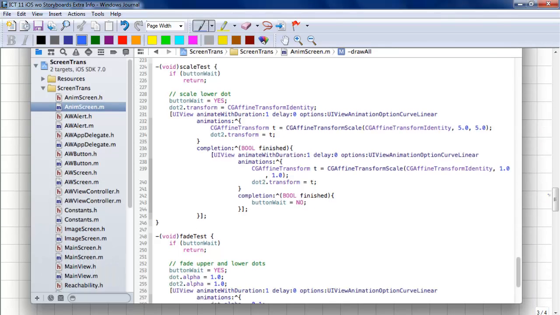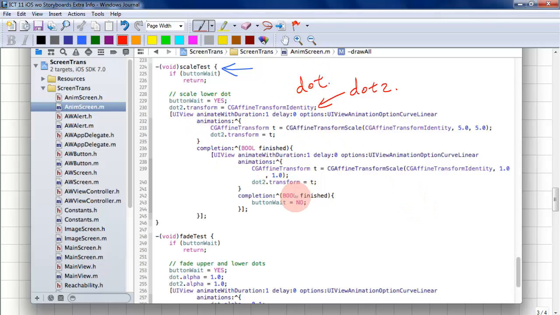The last task that you must do is for scale test. Scale test will scale the second dot. Your task is to scale the first dot as well. So everything that is done to dot 2, you need to do to dot.